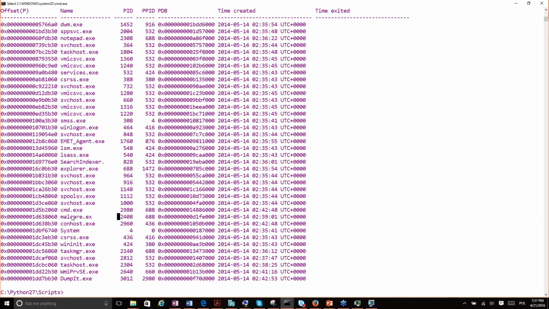You're probably wondering why on one list, when we do PS scan, this exists, and when we do PS list, it doesn't. Well, the answer to that question is actually very simple. In the operating system, we've got something that is called active process links, which is the mechanism used in the operating system to list processes, like literally list processes.